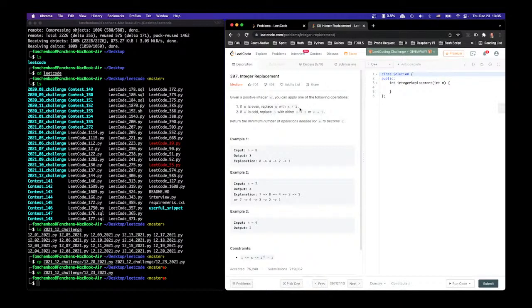But what we know is for 4, we will definitely do divide by 2. So 4 divided by 2 basically is 3 plus 1 divided by 2, right? That is 2, but that will require plus 1 and divide by 2 steps. That's 2 steps plus 2, that's 1 step, right? That gives 3. So 3 is 2. 4 by itself is definitely divided by 2, again 2, so 4 is 2 steps.